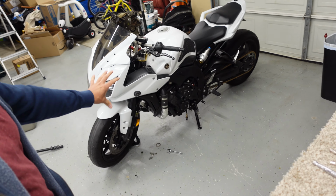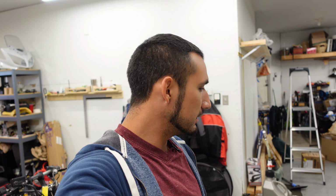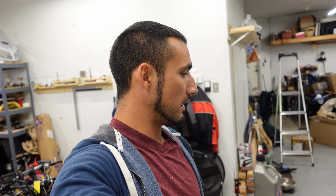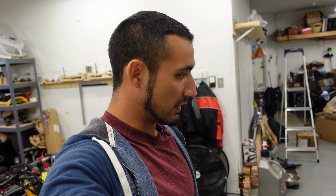All right, guys, so without further ado, let's go ahead and start tearing this bike apart. It just makes me really sad because I really like the setup on this bike, and you know, to venture out and do something else, there might be some kinks to work out, but I guess it's part of the process, so we're gonna get into it. It's been my baby. A lot of work, a lot of progress has gone into this bike. There's not one out there like it, I guarantee.